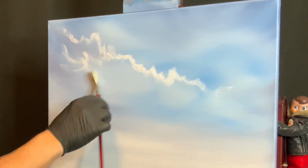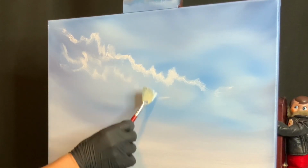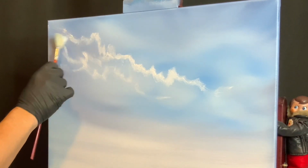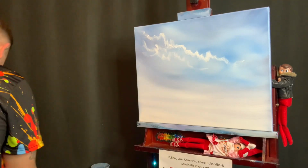There's no designated shape for a cloud. Just mix it up, and you can see how I've left area. I've left room, right? It's not white on top of white. I'm not trying to fill this all with white, because as soon as we start to mix these up, guess what's gonna happen? They're gonna wanna grow and touch each other, right? So we can come back.